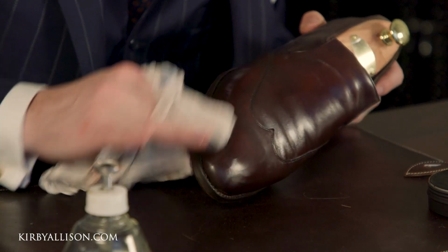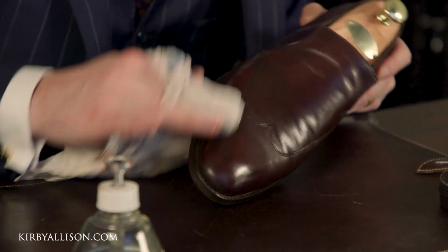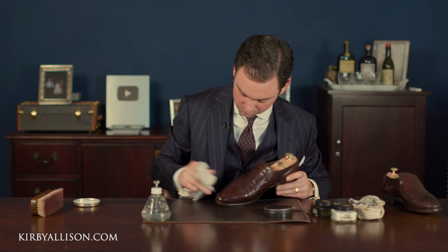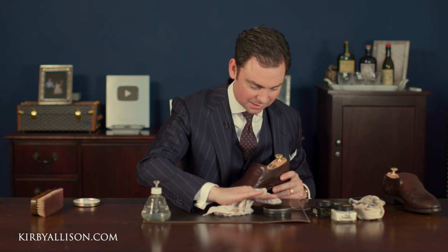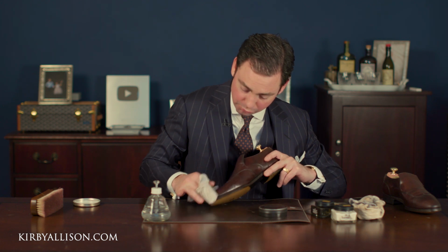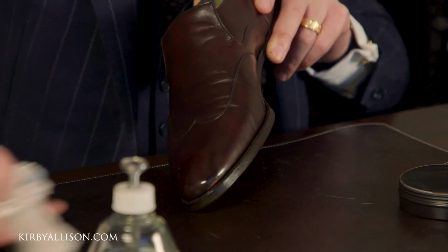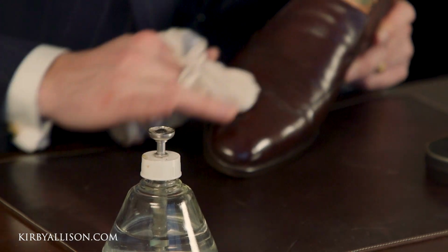Another good trick is using cold water or ice water. The colder the water, coincidentally, the better job it'll do hardening those waxes and really helping to elevate the shine. And then, of course, friction. So the more you see that shine begin to develop, again, I'm just tapping a little bit of Pat Deluxe on there, but the more pressure that you want to apply. A little bit of water. It's essential to have a little bit of water. You don't want your chamois dragging across the shoe.